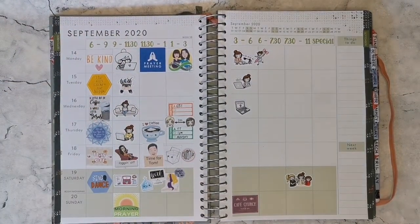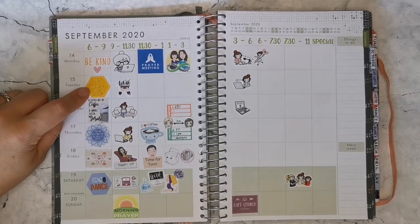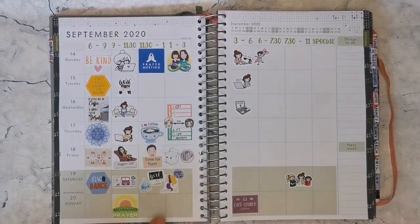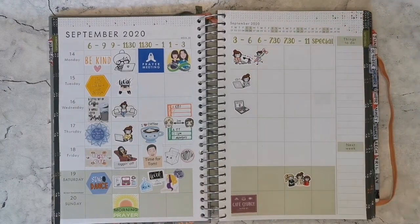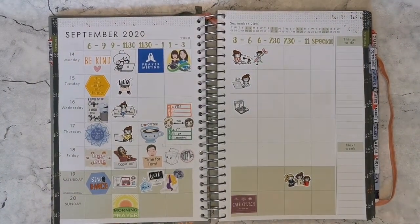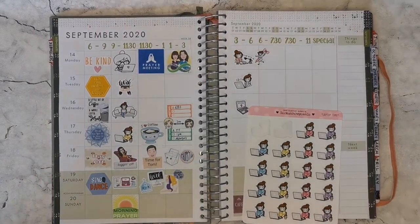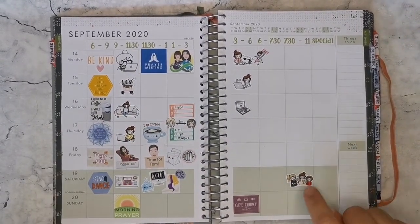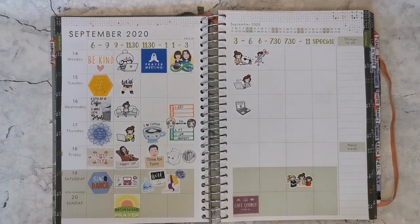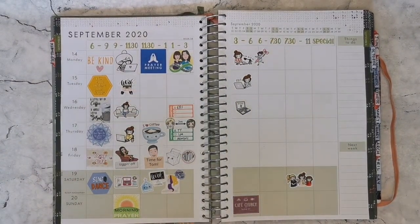These ones here I took out of one of the Craft Sensations books. It's supposed to be very hot tomorrow, so I thought that would be nice — I may even work outside. Then singing and dancing because my daughter will be going to dancing, and I'm seeing some friends in the evening. These cut kiss stickers are from Stick With The Plan Co., which I got from Etsy — little laptop ones, plan with me ones, working ones, and working from home. The laptop layout and working laptop ones are from Plan To Stitch Planning, originally on Etsy but now they have their own sticker shop.